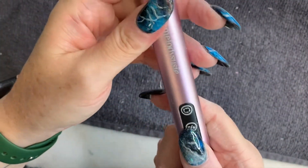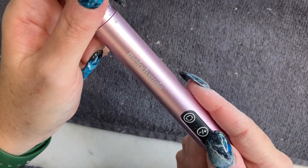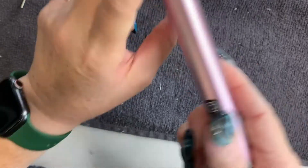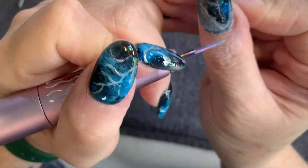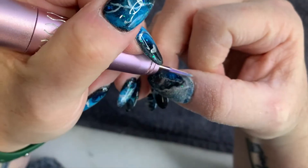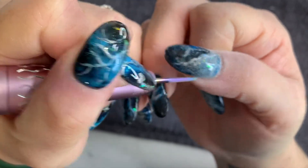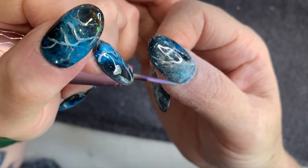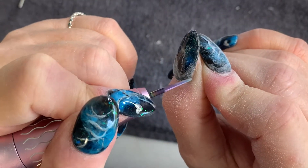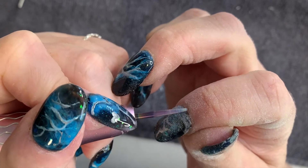Okay, so that's those two nails, and now I'm going to switch bits to B3 and reverse the direction. Now I'm just going to go in to the cuticle line and get a little bit more detailed — get that ridge, the part where it meets my nail, down a bit. You can see I'm doing this in real time. This is going very quickly and there's very minimal shaping work to do.